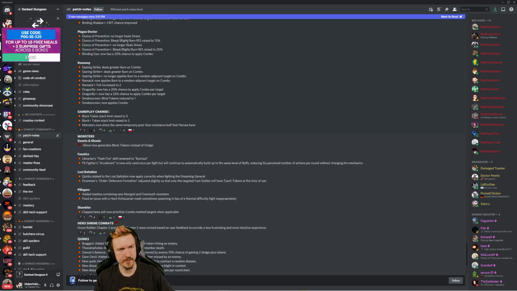But Ounce of Prevention no longer heals stress. Wow, look how far Ounce of Prevention has come. What? Holy crap. Ounce of Prevention, when this first hit early access, was like the win button. It was a stress heal. You could just stall and you could use, there was no limit. They didn't have to have 5 stress. There was no turn limit, or use limit rather. You just had to wait like 3 turns. Holy crap. And then they nerfed it and now it's just no longer a stress heal at all. Wow. Holy crap. Anyway, they increased the bleed, blight, burn resist on it. No longer heals stress. Wow, wow, wow. That is insane.